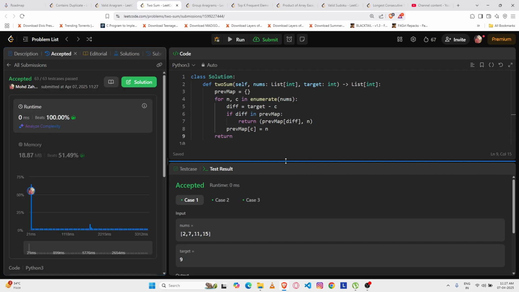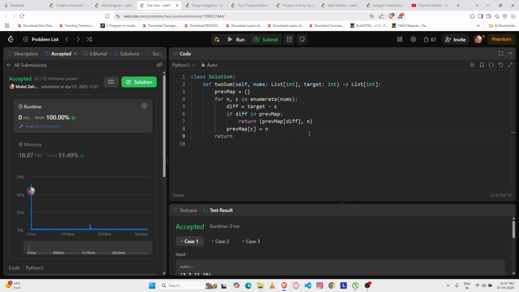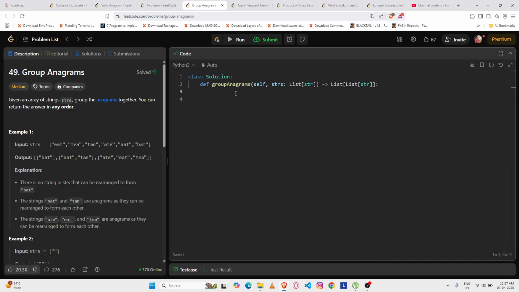See, it is getting good complexity. The work of the enumerate function is that we access the index as well as the value at the index. So that's that. Let's jump into another program.